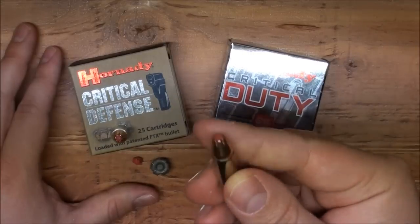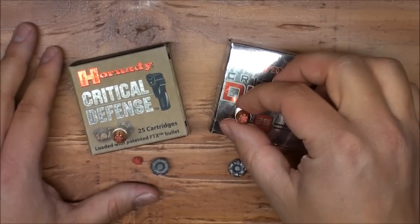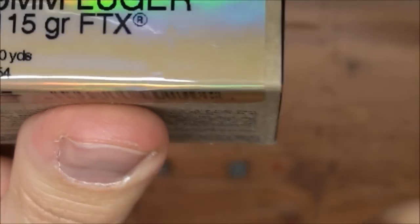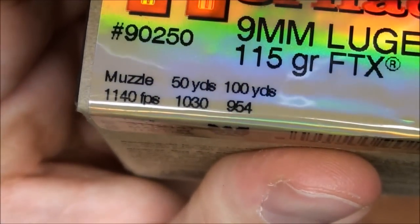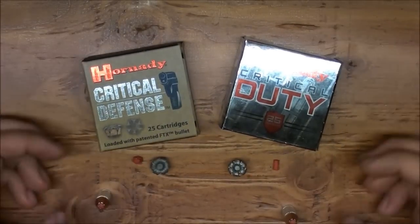This one is rated for barrier penetration. Okay, that's glass, sheet metal, things of that nature, wallboard, and it is going to be faster in velocity. Now, if you look at the compared velocities, this one says 1140 feet per second. This one says 1115 feet per second. I've never even come close to seeing that in a full-size gun, 1140. Now, I will be doing some testing on this, and I think that we should be getting pretty close to these numbers in a service style weapon. So we're going to go ahead and test that for sure.